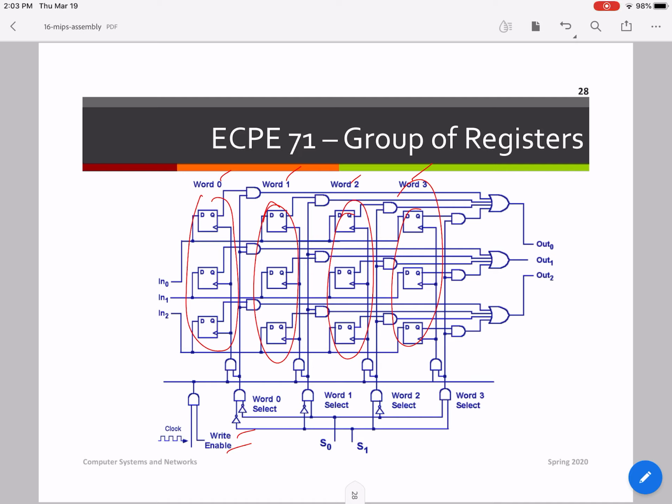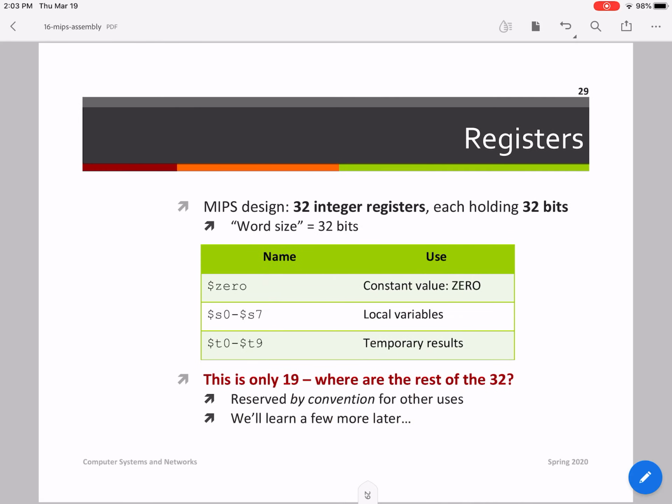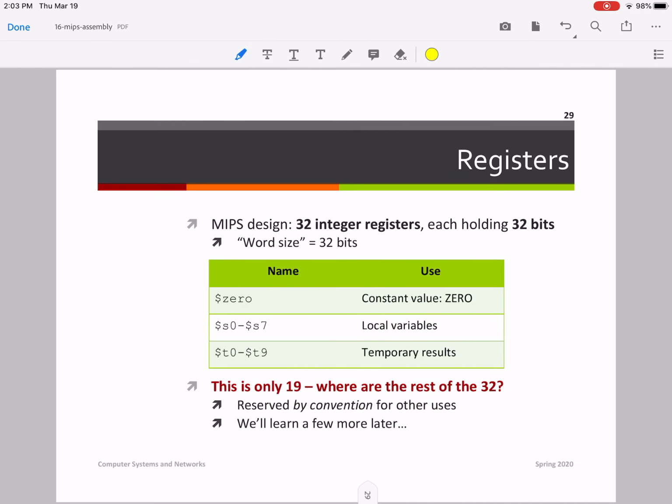Our goal will be to actively use those registers to perform all the operations. Remember, all the operations that are performed using registers are blazingly fast. MIPS is going to offer you 32 integer registers that you can use at your own will. Whatever program you have to write, you can use those registers the way you see fit. Each of these registers is 32 bits in size. And if you recall from our previous lecturette, a word size in MIPS 32 is equal to 32 bits. Whenever we say a word, that means a collection of 32 bits.